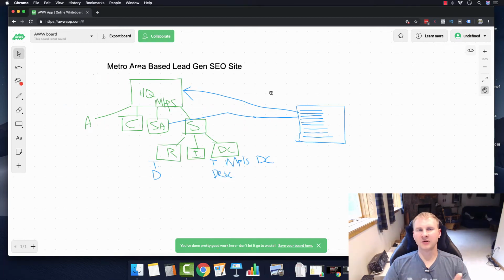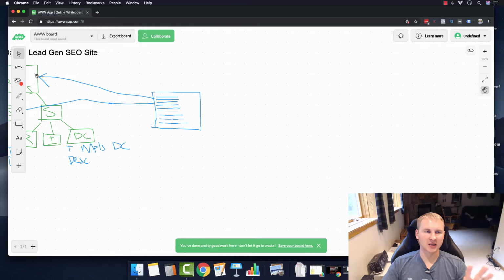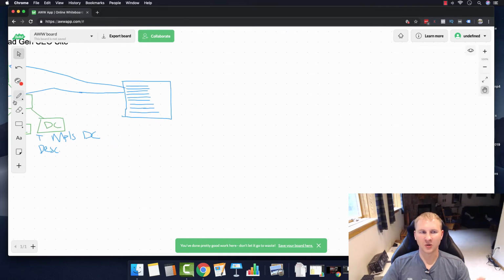And before you start building out a city plus service page, which is what all these pages here are going to eventually be linking to, you want to start sending a social signal blast to this page. You want to get your initial citations, you want to get your foundational links with the Web 2.0s and that sort of stuff, as long as the on page is done. Anyways, once the citations and that sort of stuff have been ordered up, what you need to do is build out the city plus service pages.